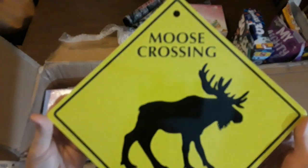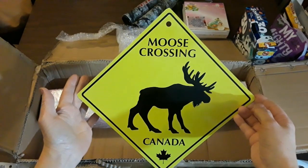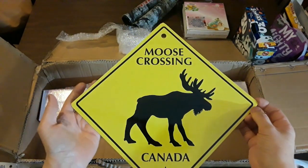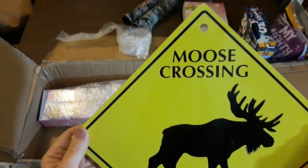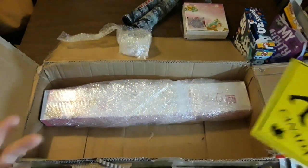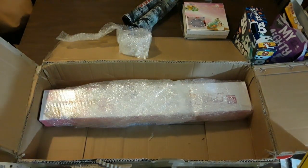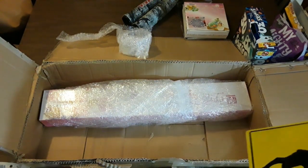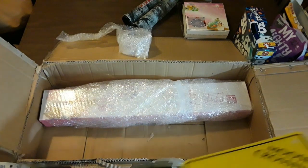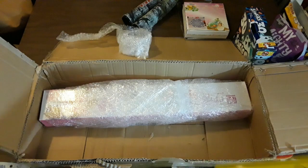That's going to get hung up in my craft room, so every time I look at it, I can think of Sister. Wow. Absolutely freaking awesome. Love it, love it, love it. Okay, so there is a diamond painting left in the box. So I'm going to clean this stuff up, and we're going to open that and see what it is. I know what it is, but you guys don't. So I'll be back in a flash.